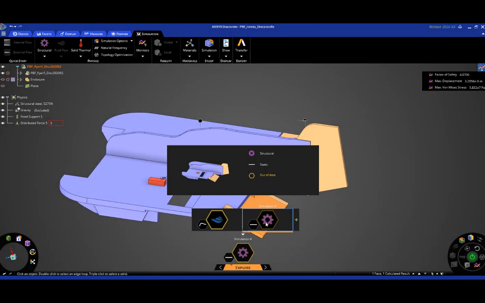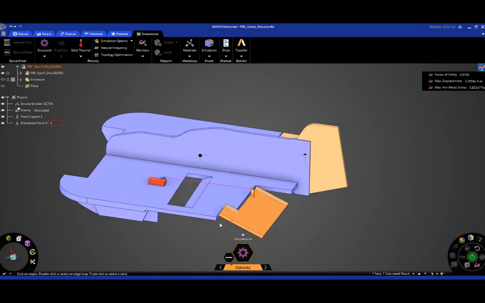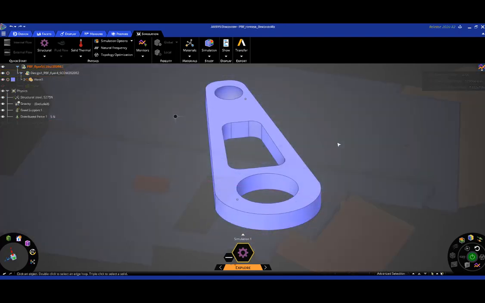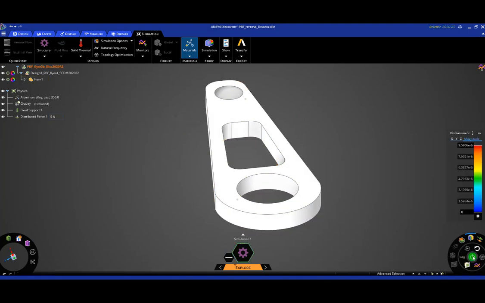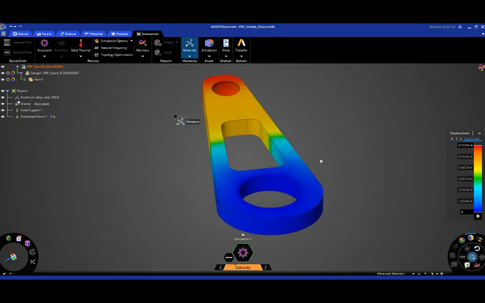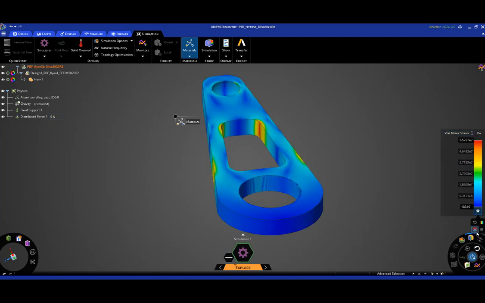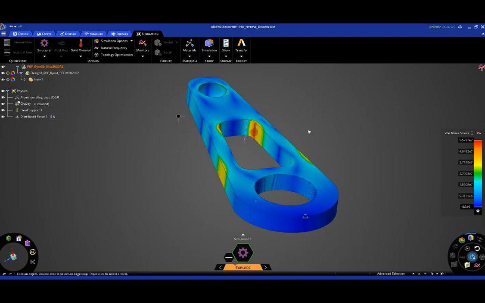So let's go back to our structural simulation. We'll get into some more details about the stresses within the servo horn. Back in the structural simulation, let's go ahead and hit solve and we'll get the results fairly quickly. Again, if I change my results to a stress, I can turn on the max min flag and look at where my maximum stress occurs.